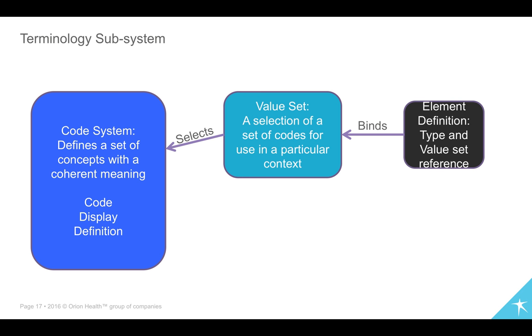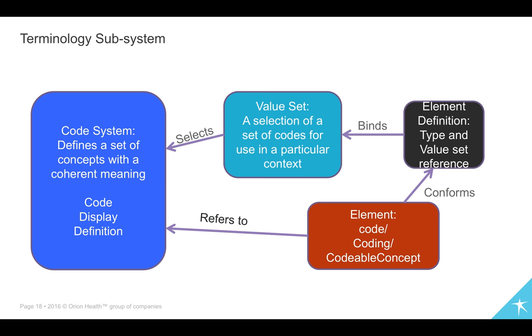And you then have a profile, you then have a definition from within a particular resource, which binds to that value set. So let's use the example of the condition resource. The condition resource has got a code element, and that code element is a data type code or concept. And this, in turn, can then bind through a value set to the code system. So that's how you could have a profile on condition, which is most useful in an ED situation. And then you have an actual resource instance, which it still refers to that code system. So inside of a single patient's diagnosis, it's going to have a reference to the SNOMED code system. But it can also claim to be conformant to your profiles.